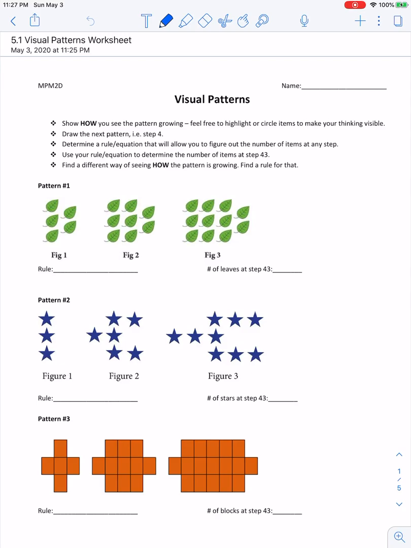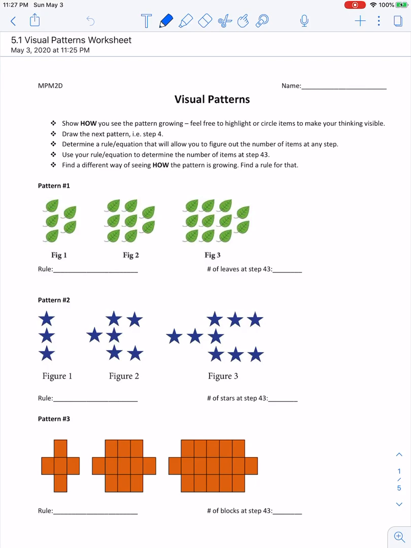Some of them are going to be linear and some of them are going to be nonlinear, and in fact they're going to be quadratic. So let's take a look at the first one. I'll leave the reading of the instructions to you. If you want to stop the video so you can read the instructions, then go ahead. But I'm just going to go ahead and start doing some of these.